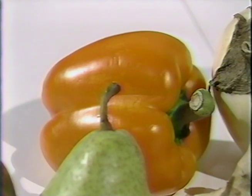Here are those little highlights at the top of that pepper. And another one back here. Some of the darkness in the pepper is underneath, which of course I'll get to right now.